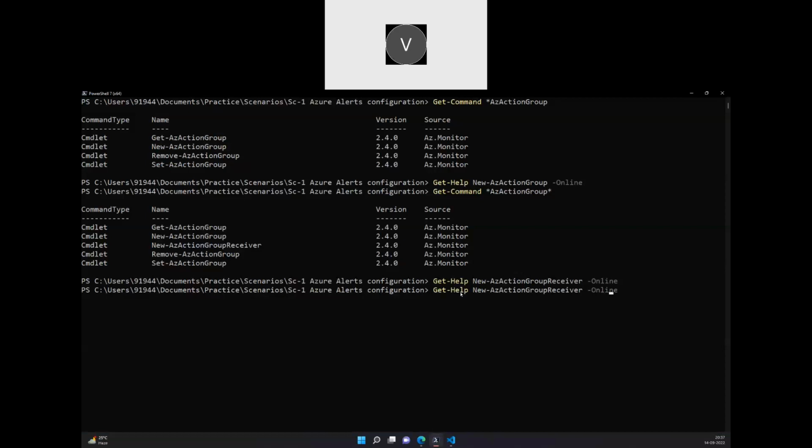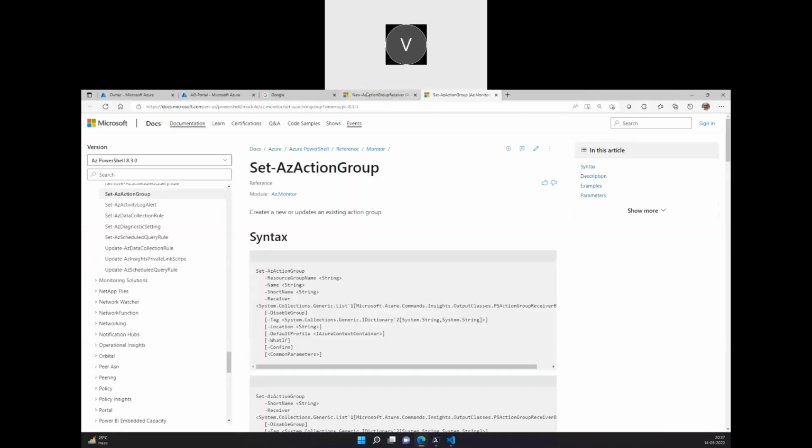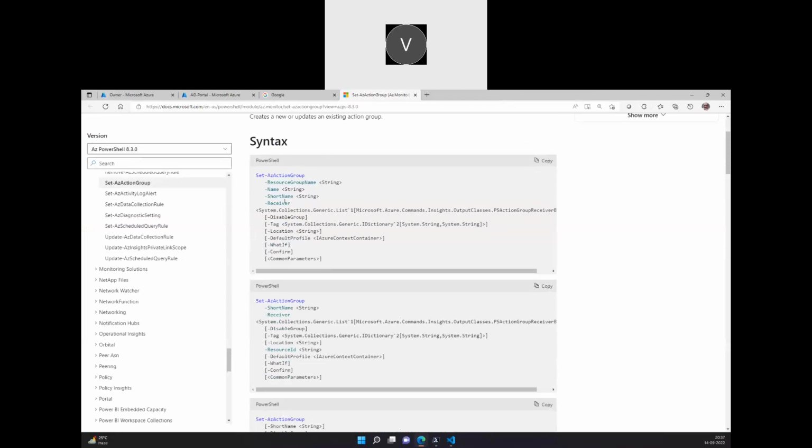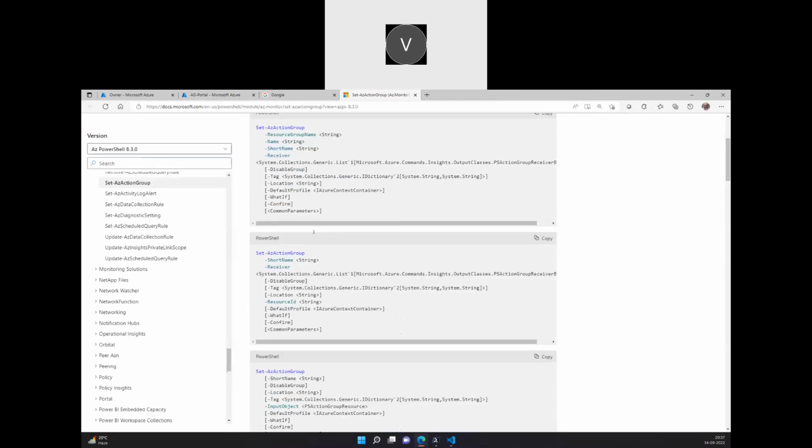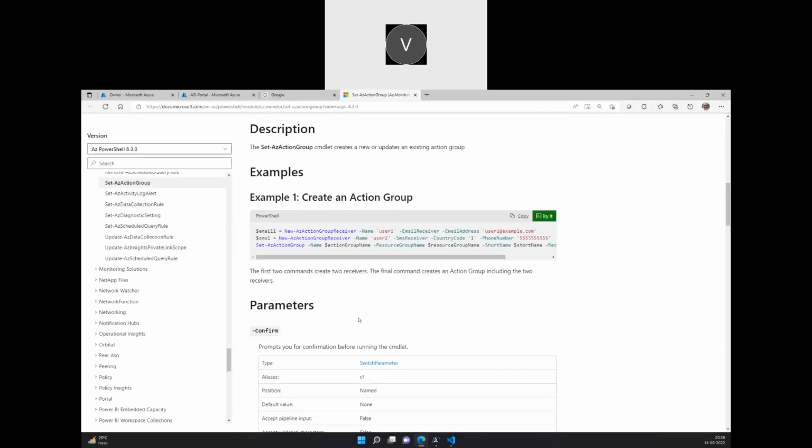So how can we attach? We have to have a command for that. So here, let me close all this. And here, if we see, we are specifically mentioning the receiver details and everything. So we have to mention in which resource group you are creating this action group, and what is the name of this action group. And then we have to give a short name for this, and then mention the receiver details. Okay, let's go and do this.